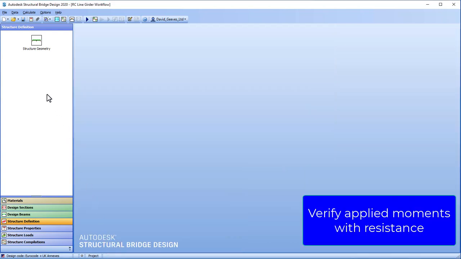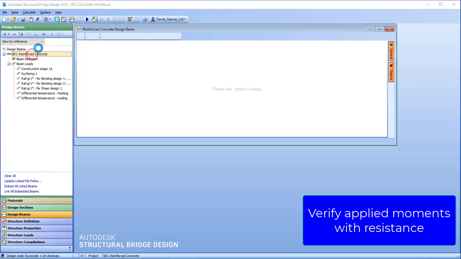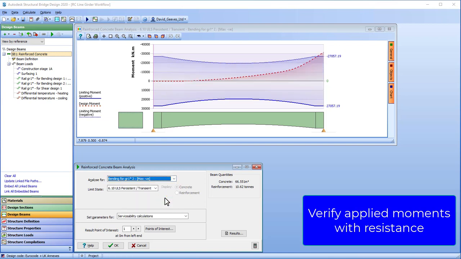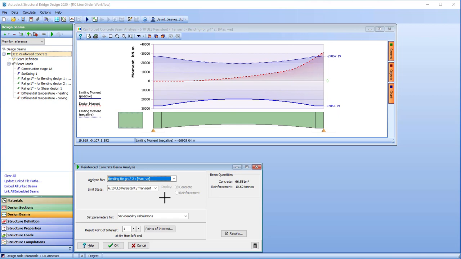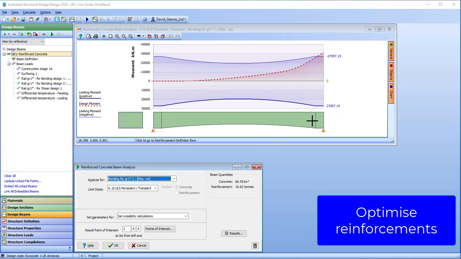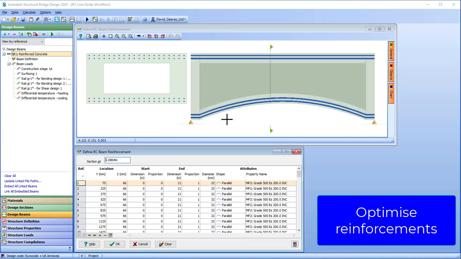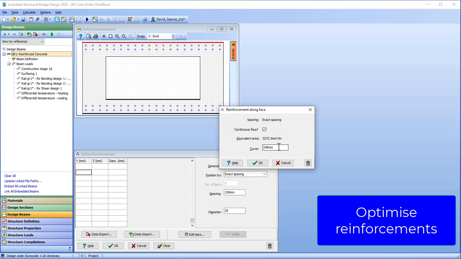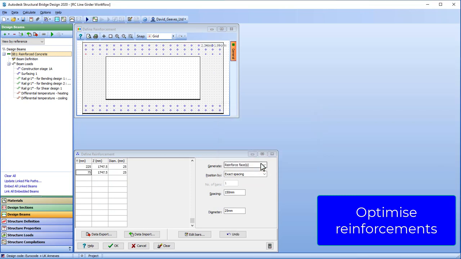So we now need to just verify whether the applied moments are greater than the resistance moments. Now, for our positive moments, it's looking pretty good. Our negative moments, we're still slightly over there. So I'm going to put some additional bars in about 1 or 2 metres from the end. So just click on the elevation to get us back to the reinforcement tables. I'm going to add in some 25 millimetre bars, again reinforcing the top face, and changing the covers to 40 millimetres. That will give me that additional row of bars.